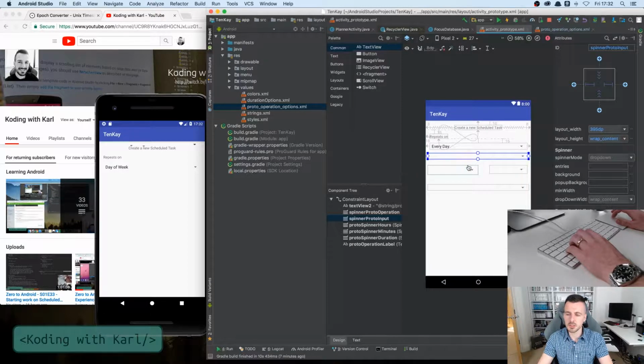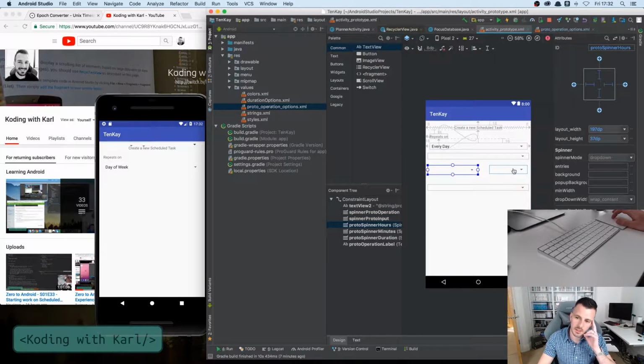It's going to be tricky because I'm not sure how it's going to work if I constrain these, and I'd like to get them laid out a little bit better. I mean, how high are they meant to be by default?